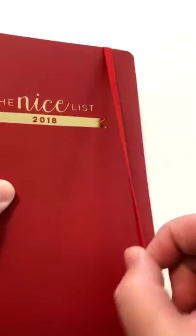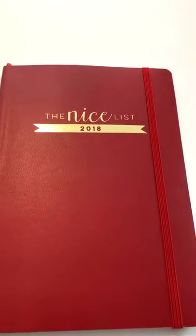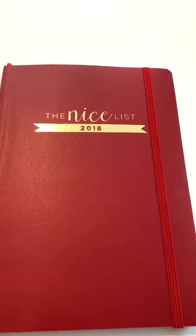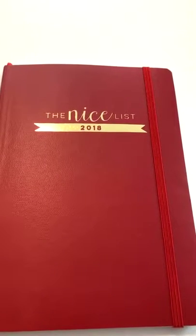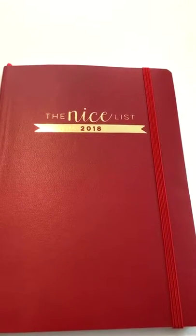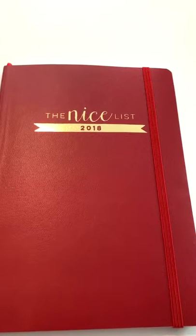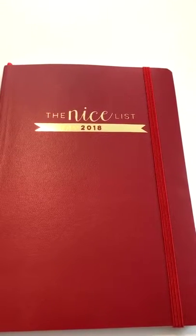So that is the Nice List in a nutshell. It has a really nice elastic strap and also a bookmark, which I find really fantastic. It's available on my website, midmodernmama.com — the link is in my profile. It's $29, which includes shipping in the U.S. If you are international and want to order, send me a DM and we'll figure out the shipping charge for international orders — that depends country to country, but we can absolutely make that happen. I'm taking pre-orders through September 15th, and the books will be shipped out and will be to you in the U.S. by the 1st of November.